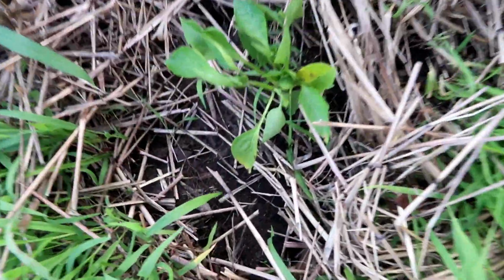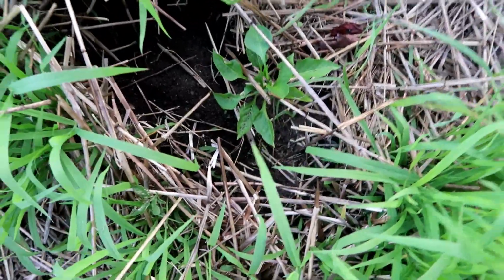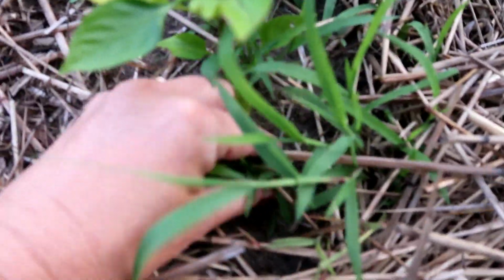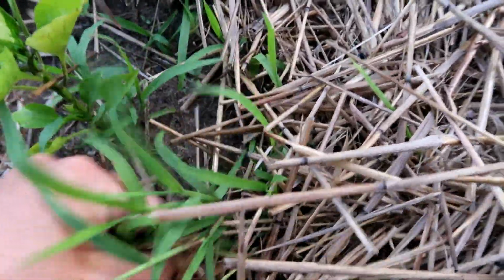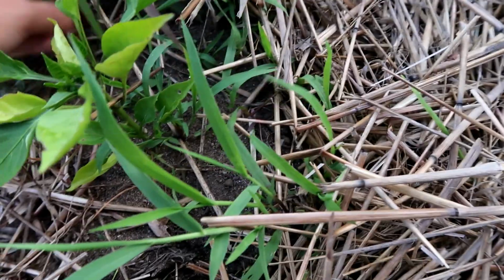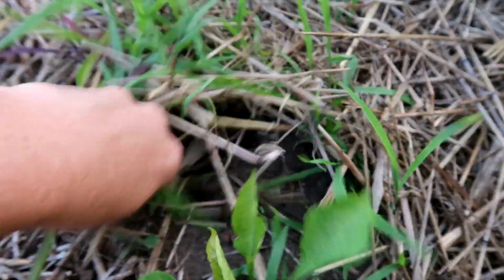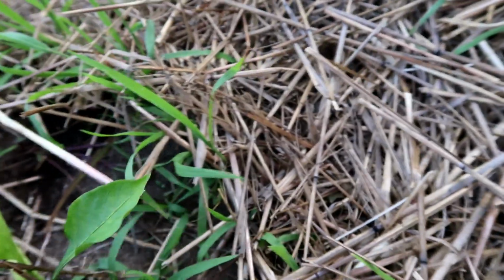These peppers are still so tiny. Look at this one. You can hardly even see it down in there. Here's one. It's looking a little bit better. Now this one doesn't have too much grass around it, but I've just been going down, trying to reach underneath the straw and pull the weeds from under the straw without disturbing the straw too much.